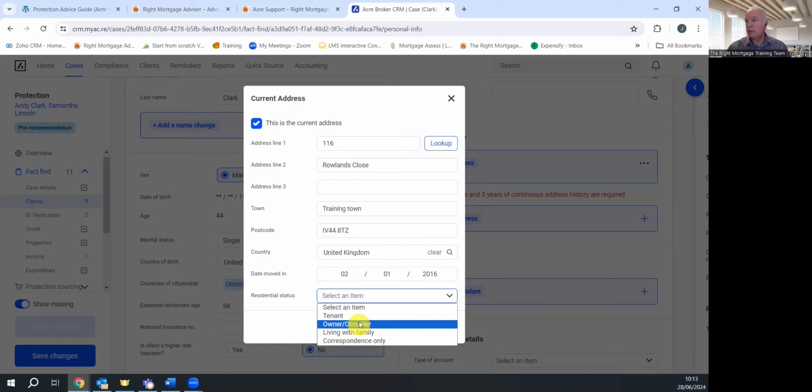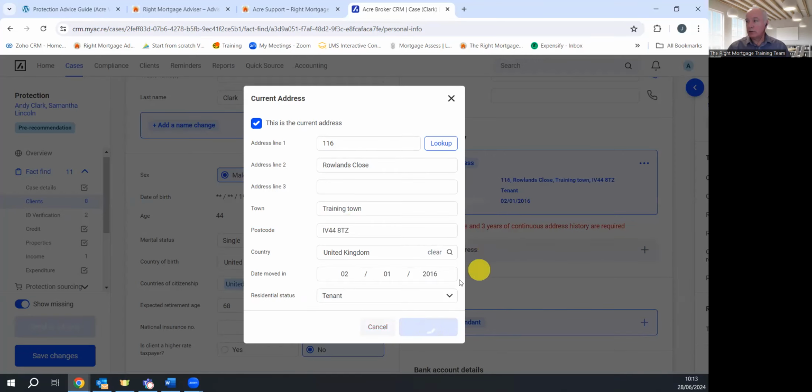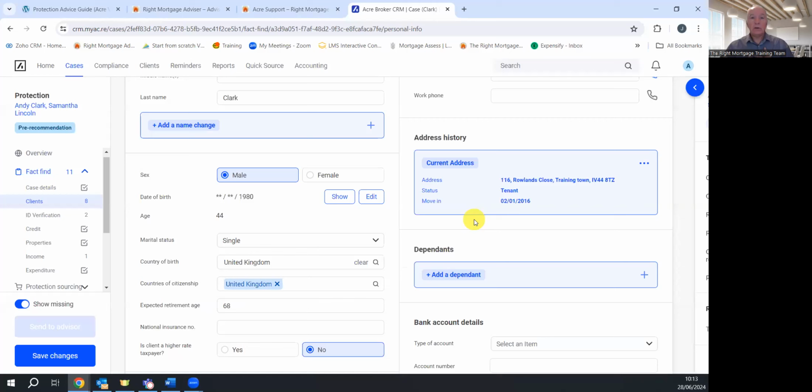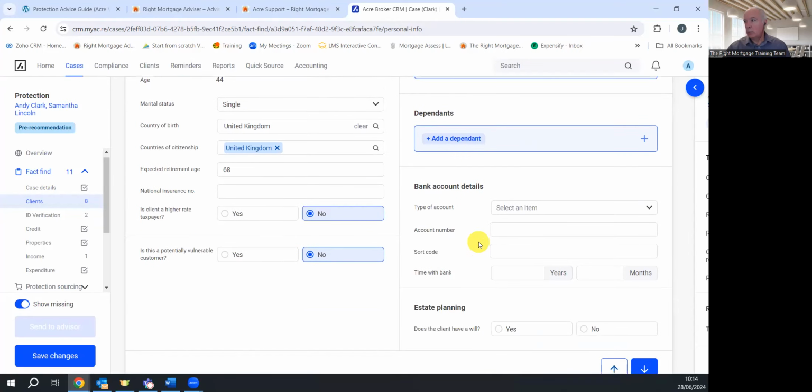Again, as you're aware, if you have less than 3 years address history, then you're going to have to continue and put the 3 years address history in for a protection case as well, because we have to run ID searches on all authorized business. Okay, so protection, GI, PMI, etc. And it needs 3 years address history to do that. So if you've not got 3 years address history, you'd have to go in and continue to add more address history. Okay, so we're not going to put any dependents in.